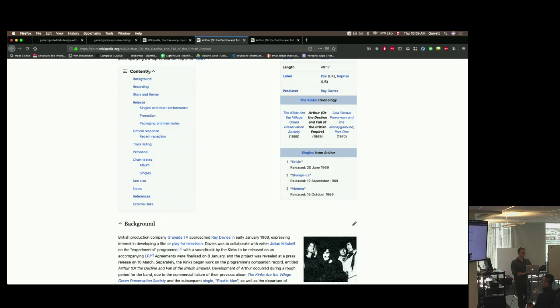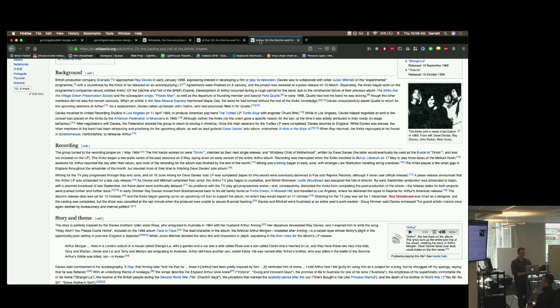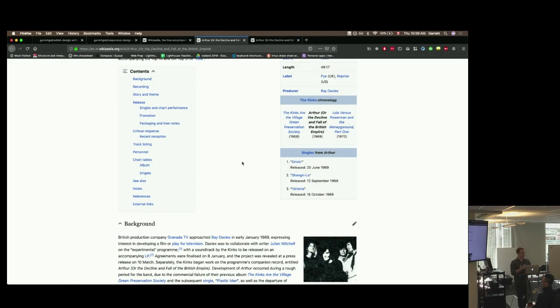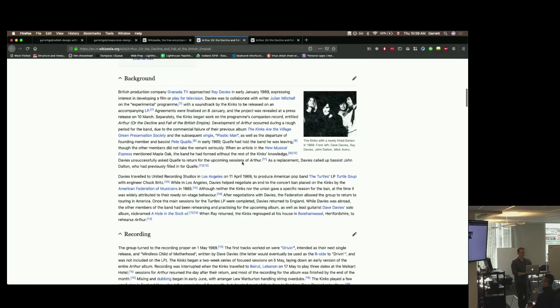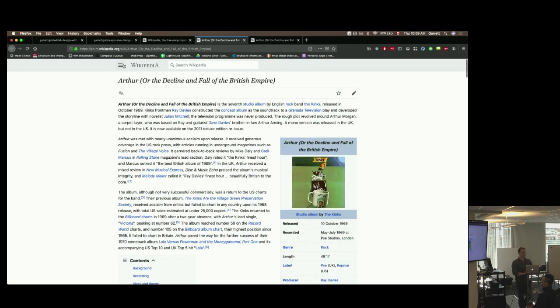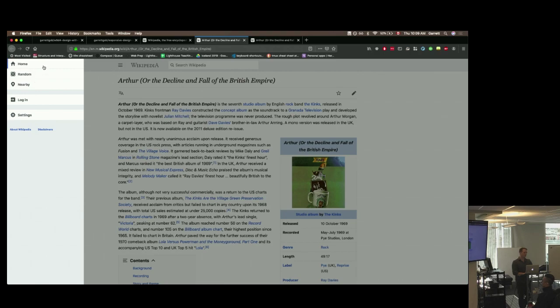You have this contents box that is analogous to this contents box. It might be literally the exact same content because they have to generate all this dynamically, right? But they're very different views. And so you're missing that sidebar, except no, you're not. It's in this hamburger over here.